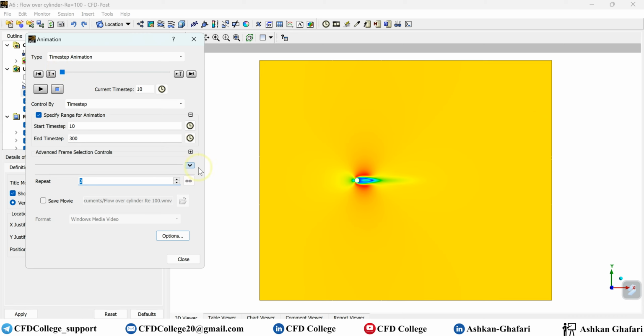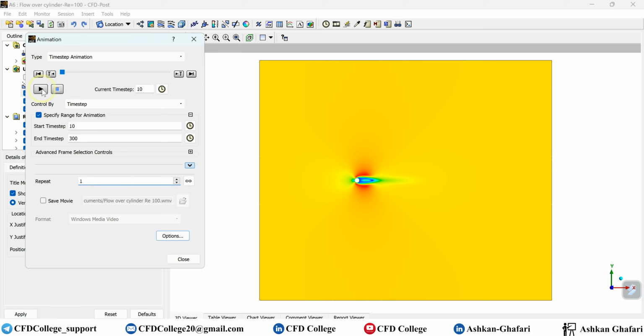If you increase it, it will repeat again and again and again, depending on the number. You have the infinite option, repeat forever, which you cannot save because it doesn't have any meaning. So only one round from beginning to the end is enough for me.